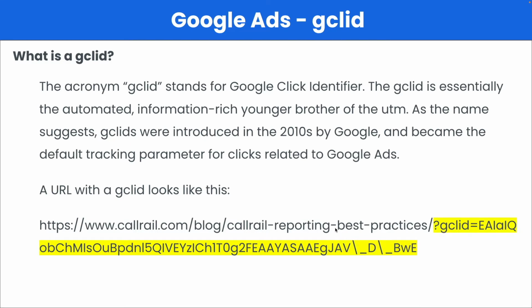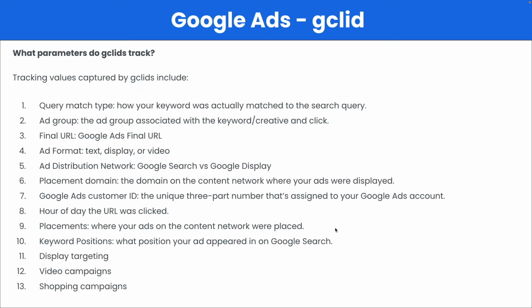I highlighted it in yellow. It is decrypted inside this Google Click ID. A lot of parameters are decrypted that you can observe here, like ad group, final URLs, different formats, placement, and so on and so forth. But the drawback of this method is that third-party tools, analytics tools, and CRMs don't understand this Google Click ID because it is a decrypted version of UTM parameters.